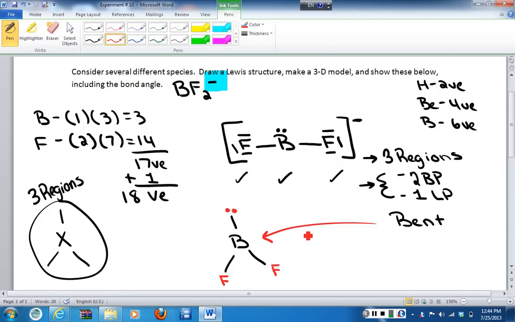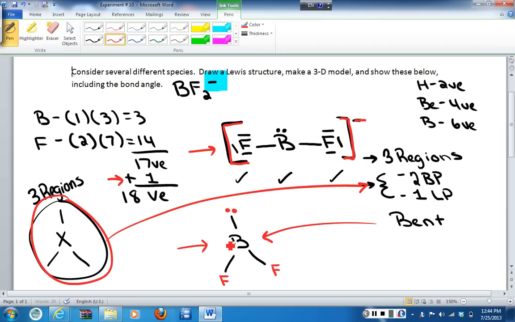So, with this, you see, we have our correct Lewis structure paying attention to if we have a charge, how that is accounted for in the first step, including brackets and charge. We also have to account for when we have a lone pair. And for this one, we have our general structure, like we did for all of them, and depending upon what types of bonds we have present, what types of regions of electron density we have present, then we can input them and generate our 3D structure.